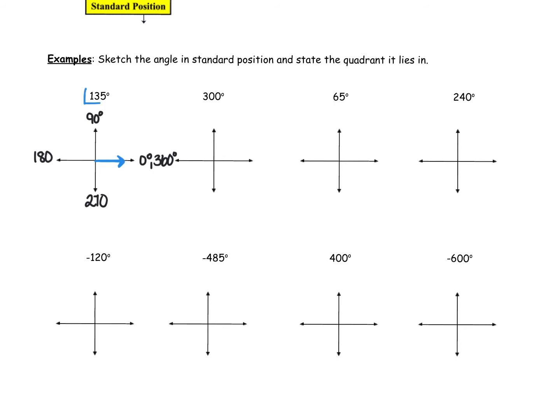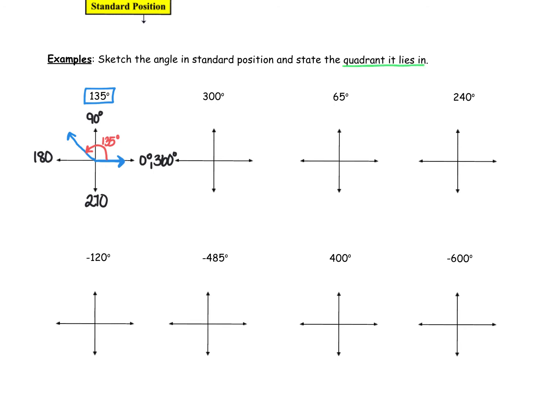Now I want to graph 135 degrees. You should see that 135 is in between 90 and 180. So we call this my terminal side. My terminal side is going to end there. And then we also need this directional arrow to represent that we went 135 degrees. So those are your three components: initial side, terminal side, and then the arrow to show the direction that you're moving in. And then the directions also say to state the quadrant.